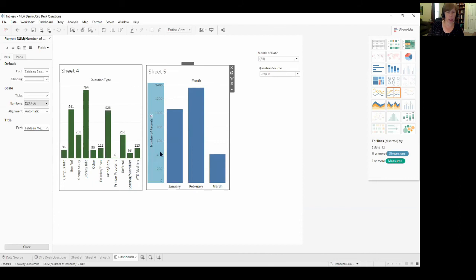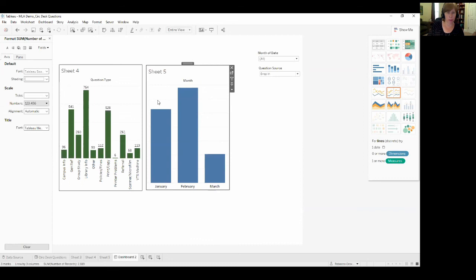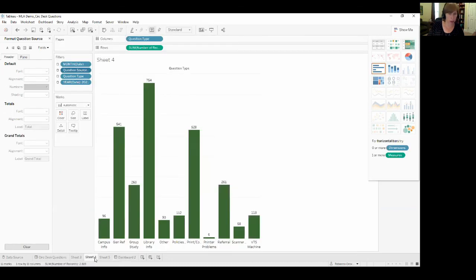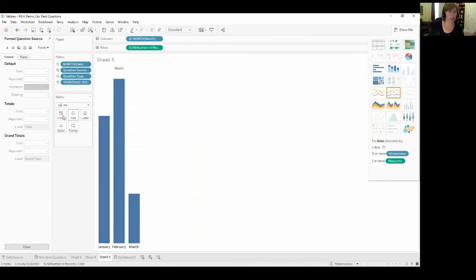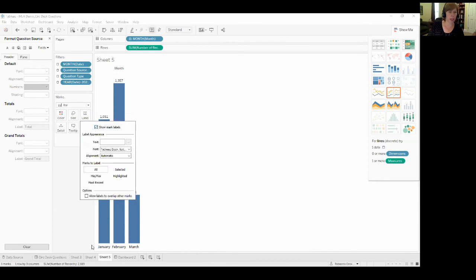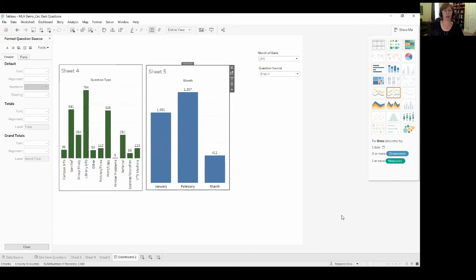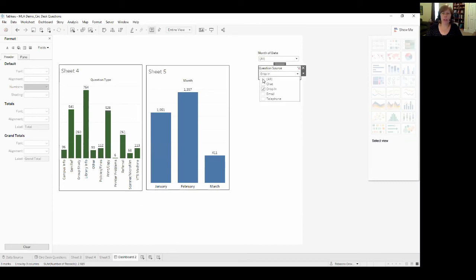We can create another quick view. Let's just look at activity by month. So I'm just pulling month up and number of records. Just one second. That did not look like I expected it to look. You can go over here to Show Me and get some different views. So this is just your basic bar graph. You could also do a line graph.